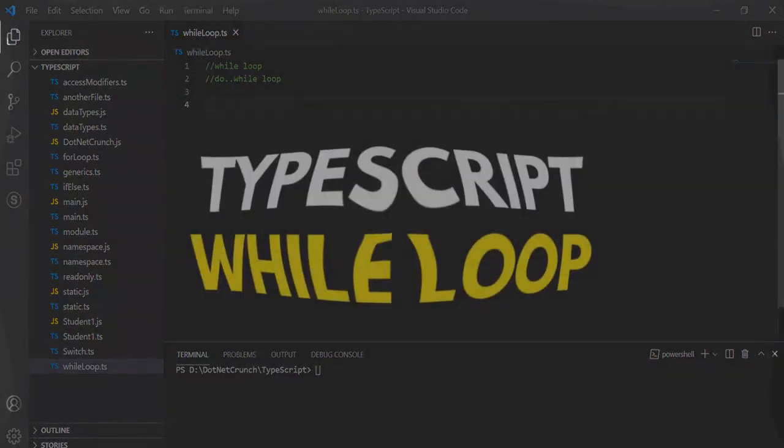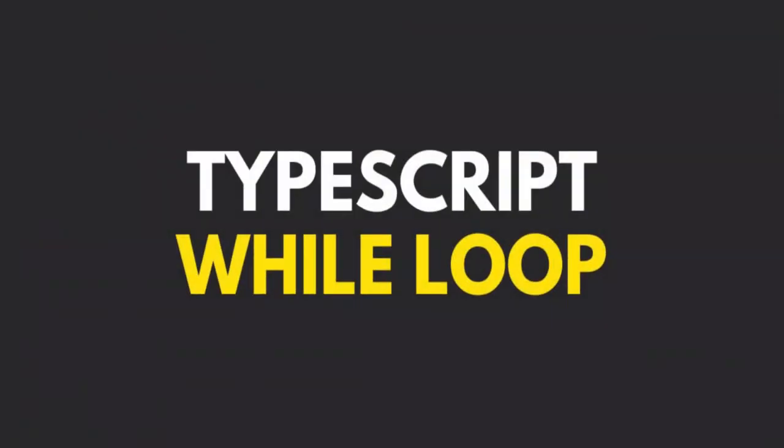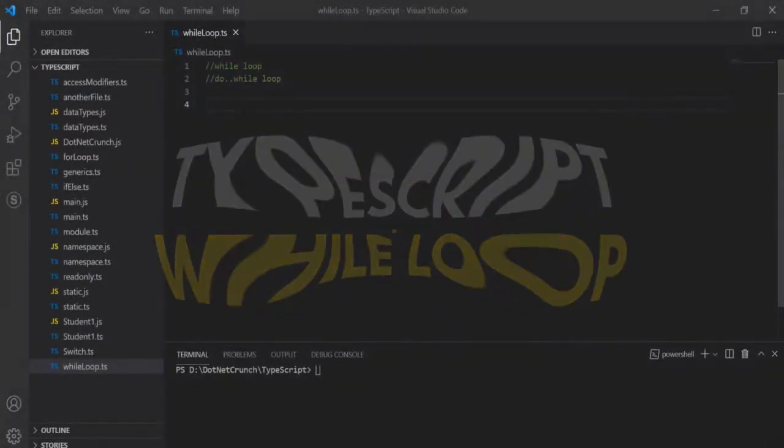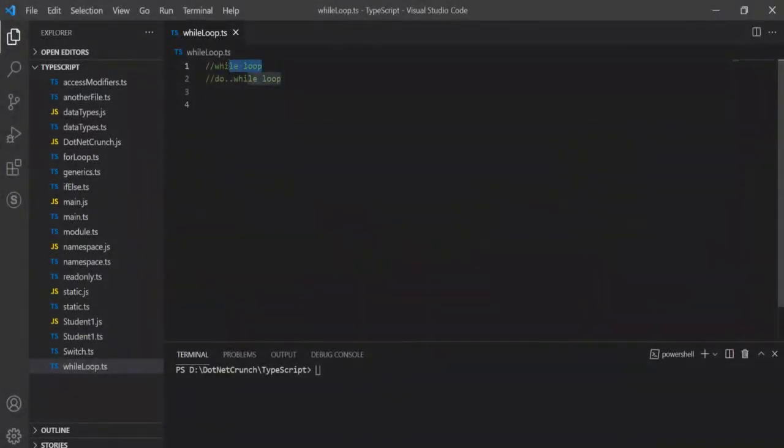So in loops we have two types of while loops. One is the while loop and another one is the do while loop. In a while loop the condition is executed at the beginning, and in a do while loop the condition is checked while exiting the loop. While loop is another type of loop that checks for a specified condition to execute the block of statements. So until the condition is satisfied, the block keeps on executing.